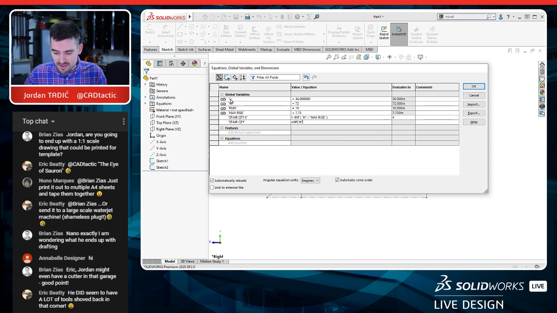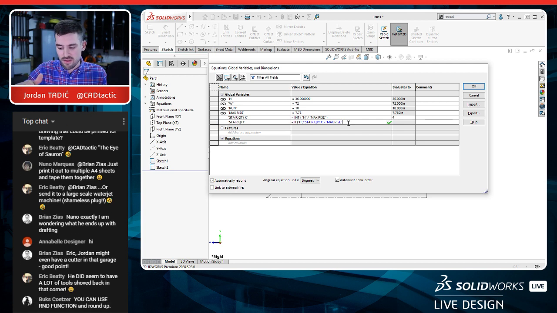the height divided by the max rise, or no, I'm sorry, the stair quantity, what I just did, is greater than the maximum rise, which is what we found. You could also type this out, max space rise, and you just got to put global variables within quotation marks. So that's what we just did. We know the result of this. Height divided by stair quantity X is 9, greater than the max rise.